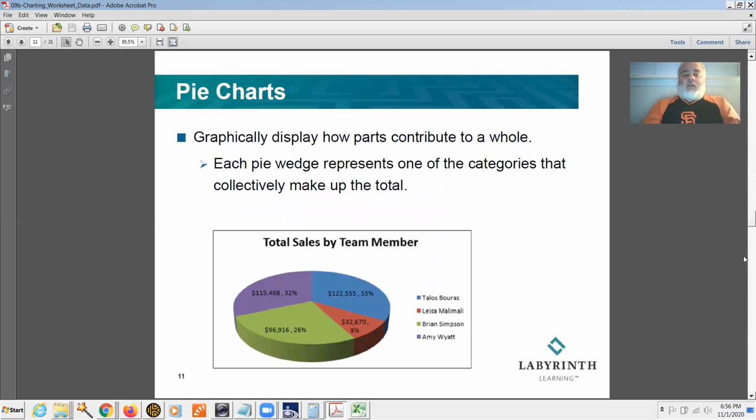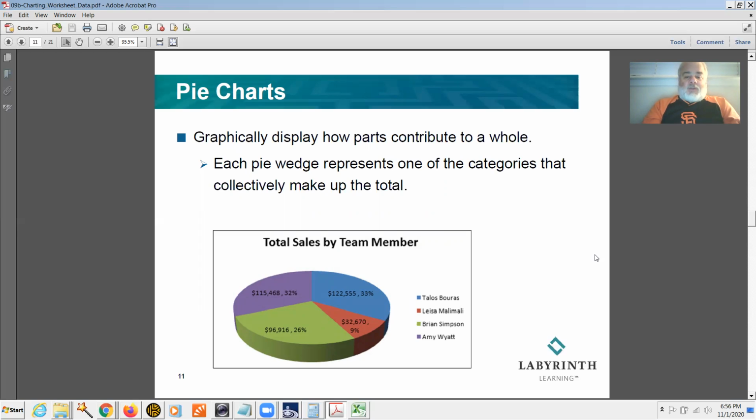A pie chart, you take a whole and you divide the whole into a pie. So whatever the total is for the sales of all those team members, you look at that not by quarter, but by team member. How well did Talos do versus Leisa?